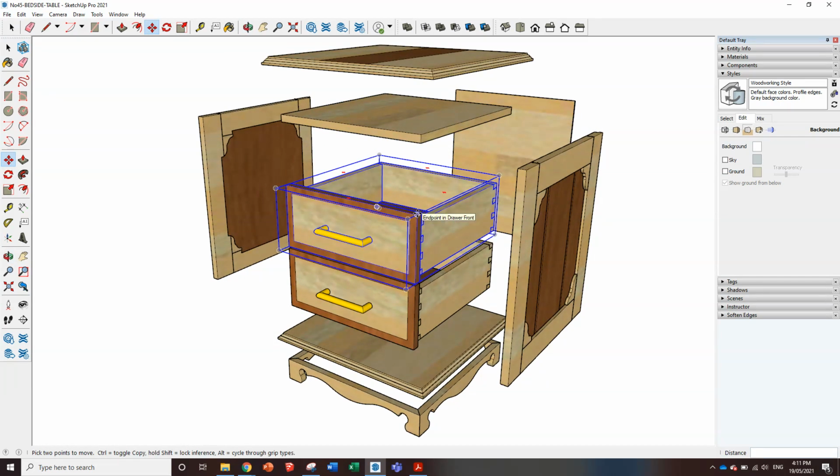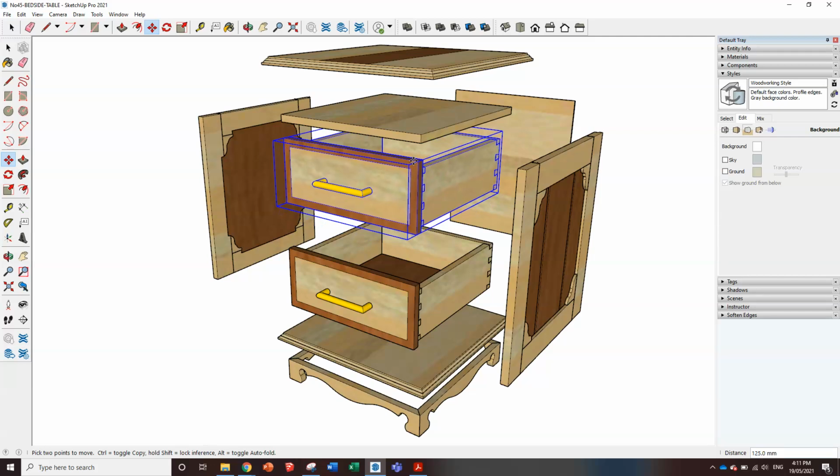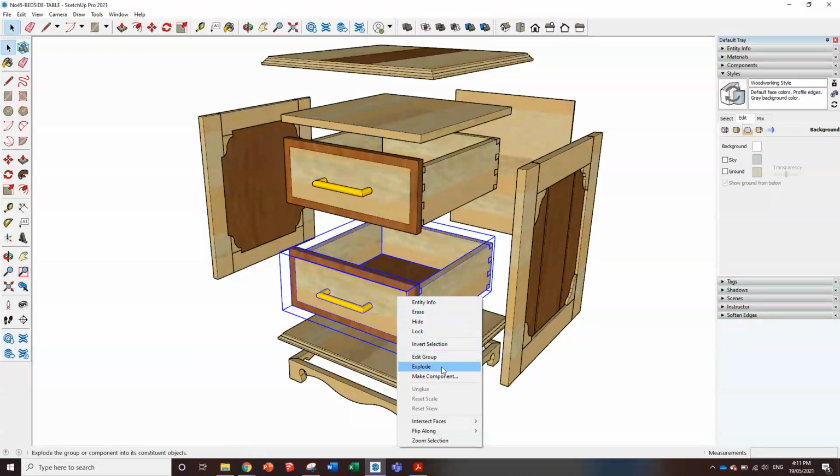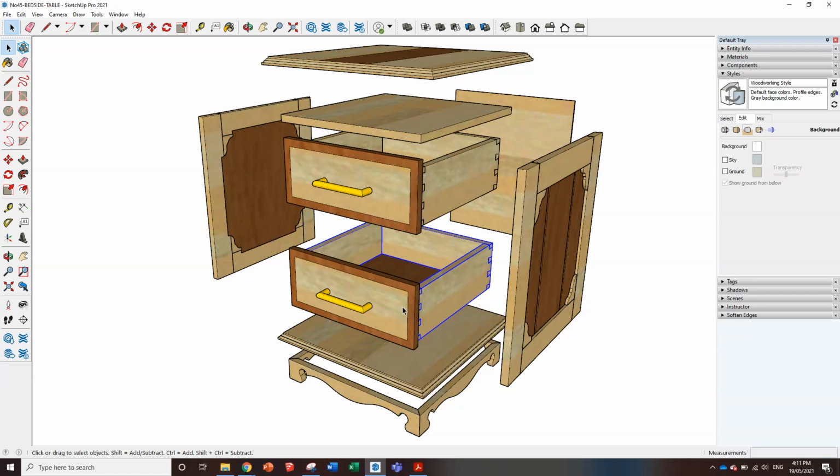The drawer, I want to have one of them be explode the whole drawer out. So I'll leave that one as is. And what I'll do is on this drawer, I'll grab the select tool, right click, explode it. So now they're in different parts. So we can move the handle forward, and we'll move that on the red axis. We'll move the drawer front forward.